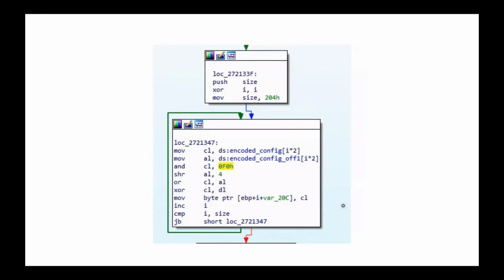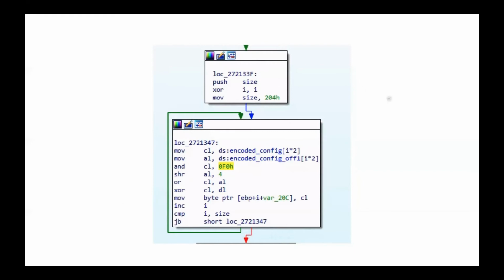And up front in the malware, we see this little loop. So what these are is sort of basic blocks. So you can see we've got something here that's 204 in hex being moved into a size variable. That's something that I've named it. And then we're looping around this. We've got an I, we're incrementing I, and we're jumping if we've not reached our size yet. And I've called it encoded config, which is something I've obviously figured out. But you can kind of see that we've got some values being read from memory here, and then we're doing some sort of arithmetic operations on them, and we're doing that in the loop for a size.